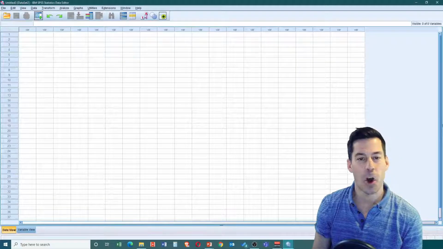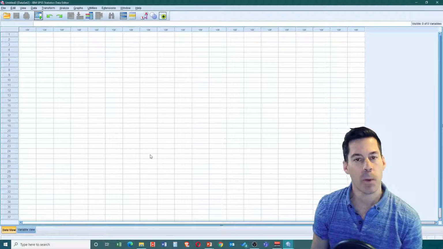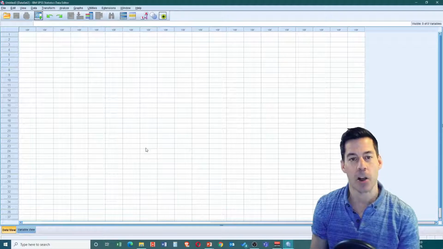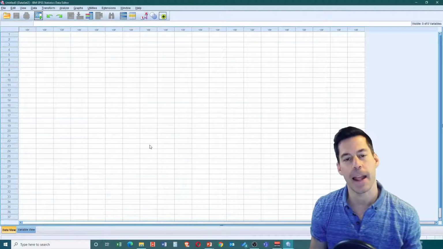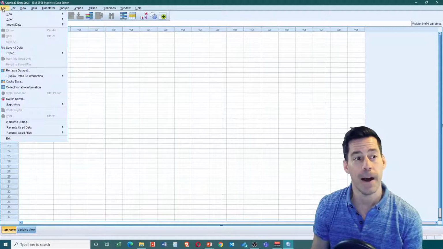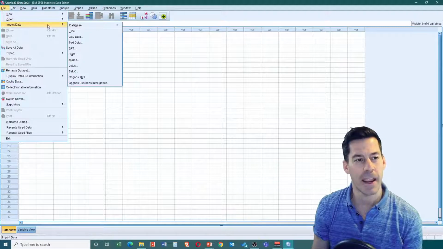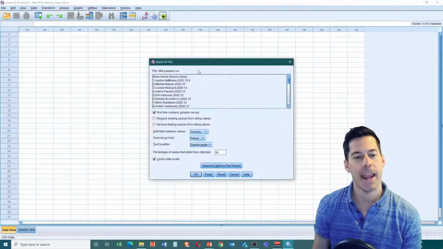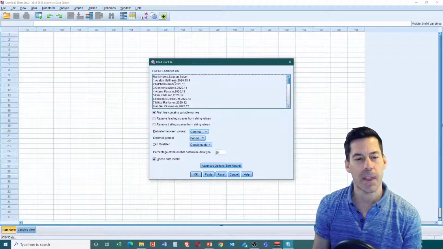And we're going to open up the data file. The way we're going to do that is we'll import the CSV file called NHLsalaries.csv. And you can find that in comments or in the website. So I'm going to go to File, I'm going to go to Import Data and CSV Data. So I click on that, find the file that I need, in this case NHLsalaries.csv, and open that. And now it's going to ask me a few things here.